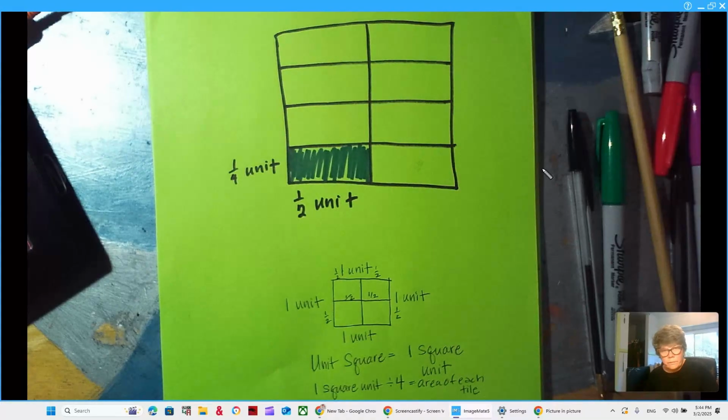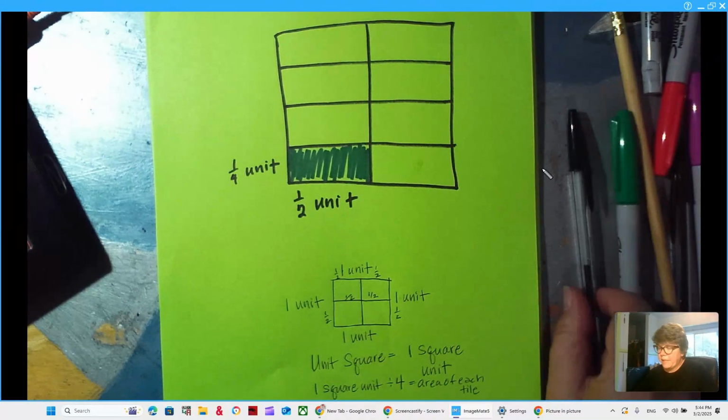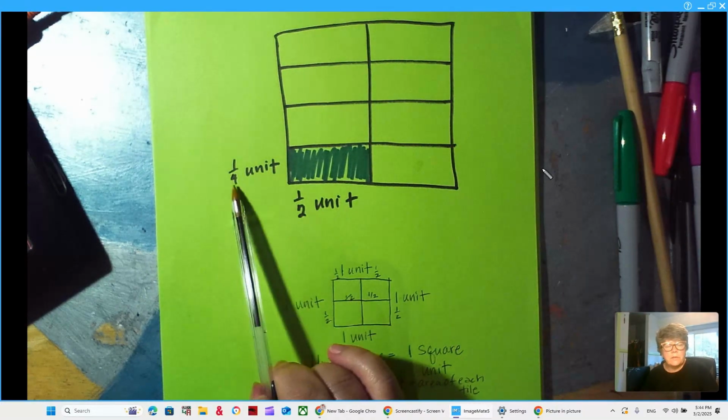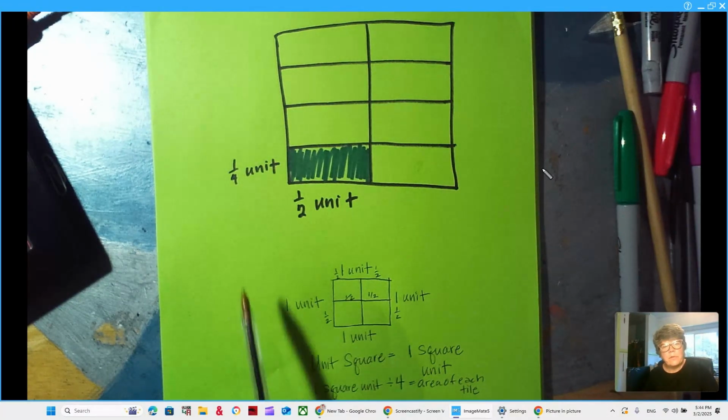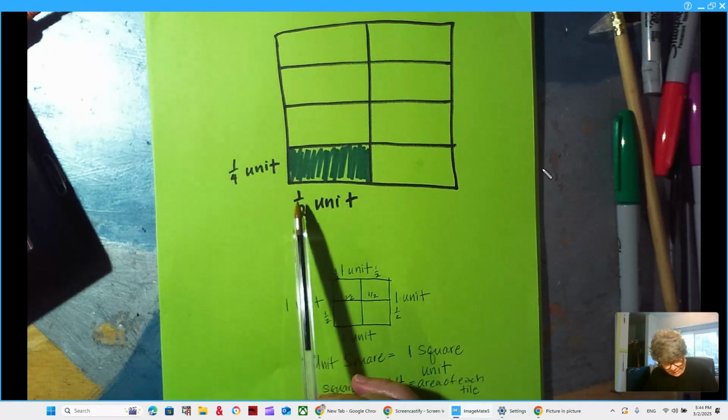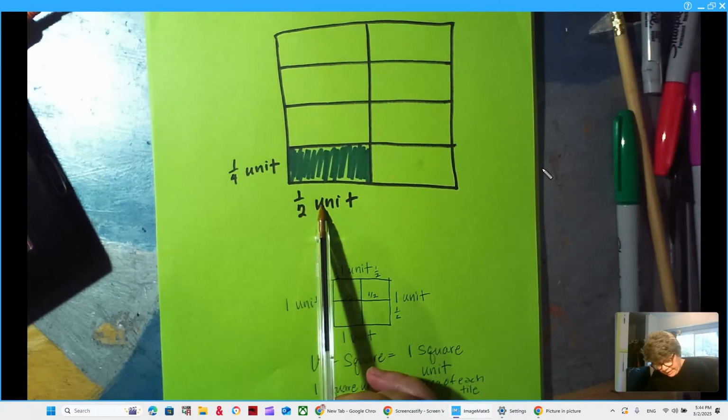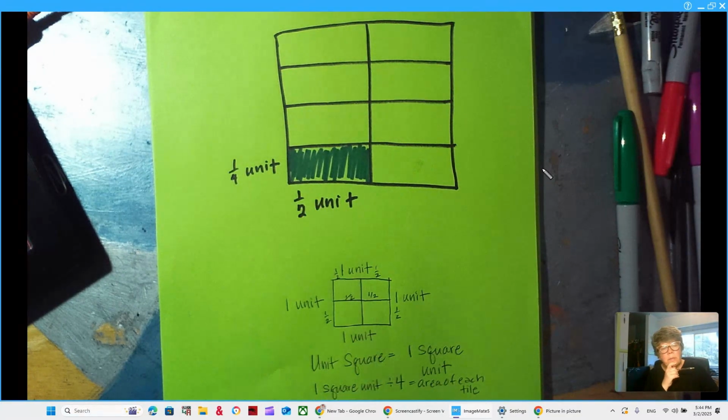A couple of things we can notice right off the bat is we have 1/4 unit, right? That is a 4. Sorry about it, it's a little sloppy. 1/4 unit and 1/2 unit. So our side lengths are both less than 1. They are both fractions. And remember, we're just using unit instead of maybe foot, meter, anything like that, just to make it simpler.